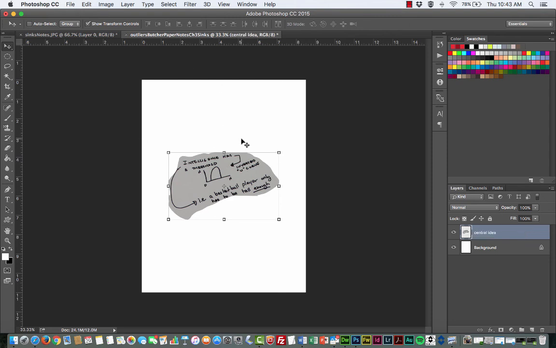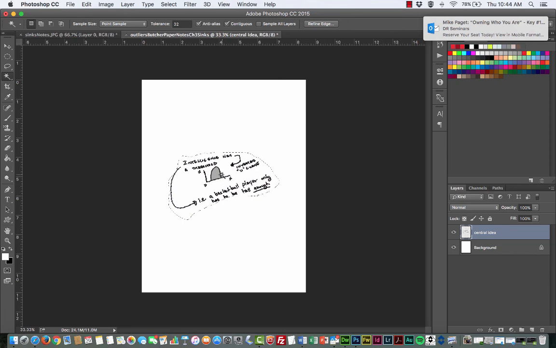Okay, next I want to get rid of this grayish looking background, so I'm going to take my magic wand tool and then click inside of there and then hit delete, and then delete out some of the gray areas that I don't want to have in there. I'm going to hit Control D, and before I move on to my next piece, I want to make sure that I get my heading up there and my title and all that kind of stuff.